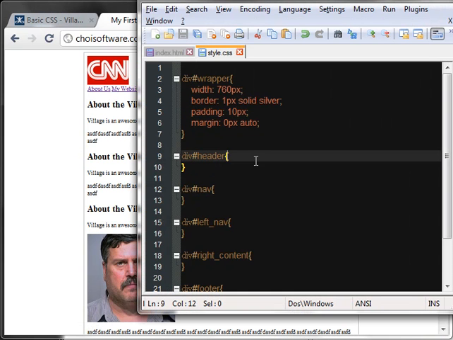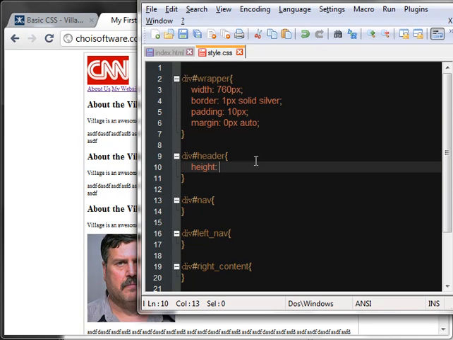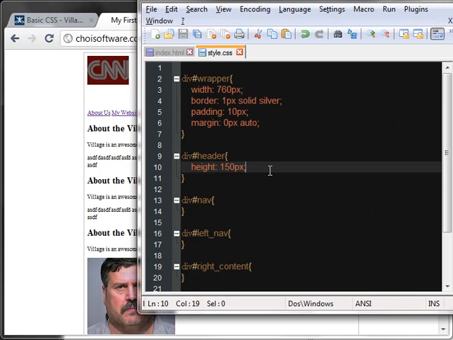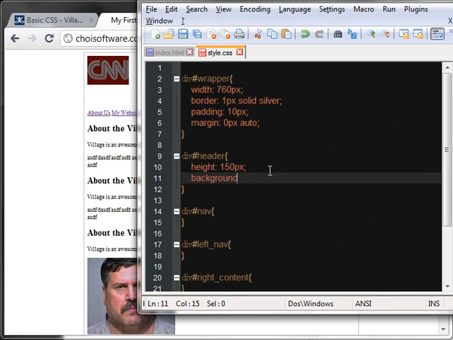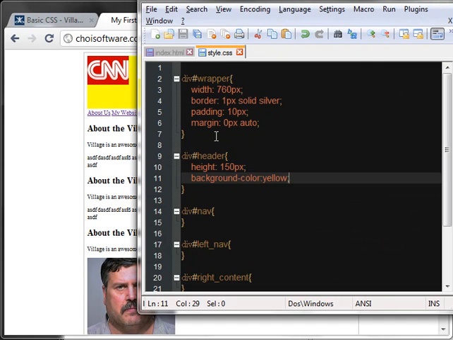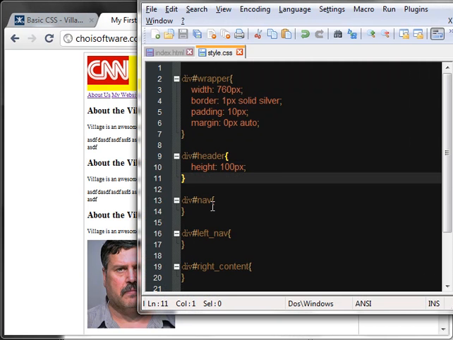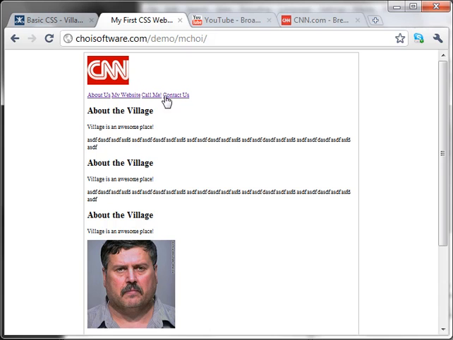Now for the header, let's say I want the height to be 150 pixel. Okay, and sometimes just to be able to see what is exactly covered by a header, I do something like this. Okay, so that's 150 pixel, and that may be too much, so let's instead do 100. Okay, that looks good enough. Now the natural order is for everything to go from top to bottom, left to right. And now we're gonna change some of that.